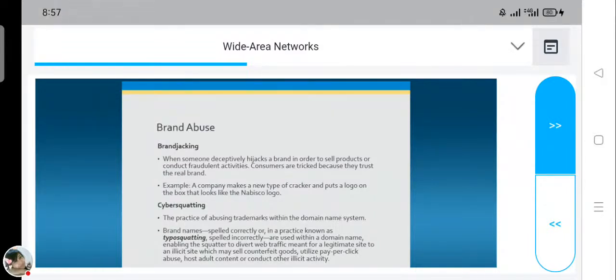And that's actually illegal. However, it's very difficult to find those occurrences. They could be happening anywhere around the world, and you have to be monitoring all social media for occurrences of brand jacking. An example that happened back in 2014 was with the Heinz company, Heinz Ketchup.